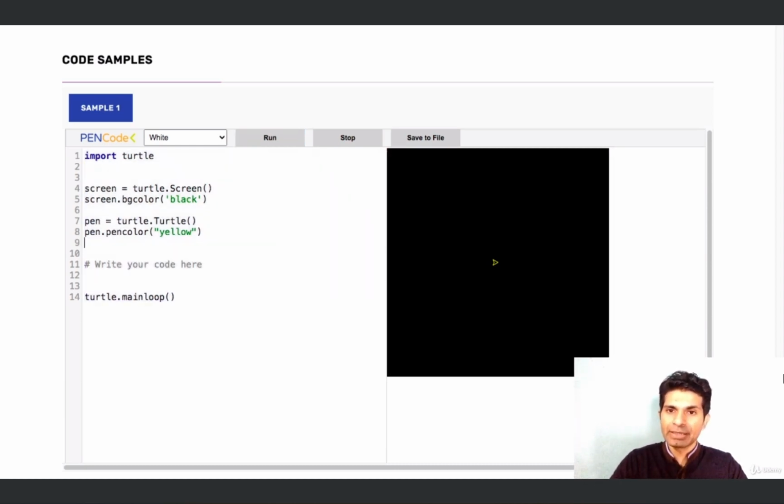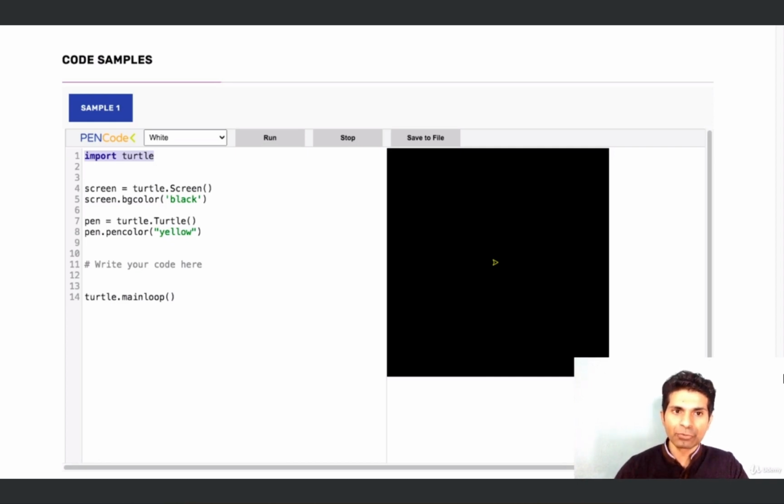What we see over here is a black color screen with a fine yellow color arrow in the center. So how did this happen? In line number 1, I have introduced a code called import turtle. For beginners, you can just consider this as a feature that I am bringing into the program. And the name of this feature is turtle, right? With the turtle feature, we can create simple little animations and games using the Python programming language.